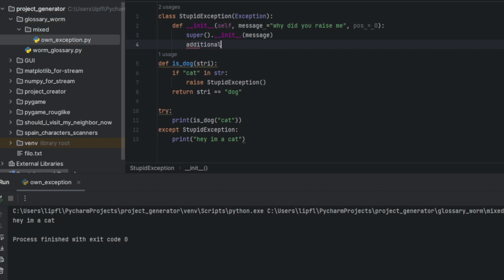Let's call it additional info equals the cat hides at pos.